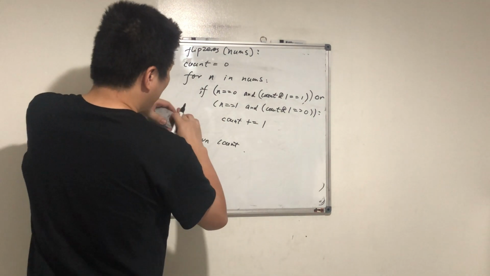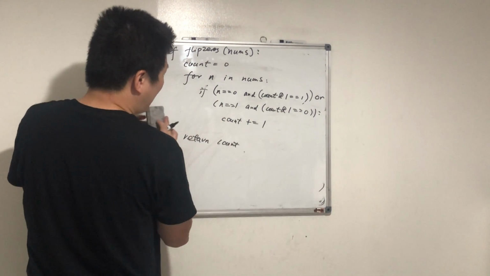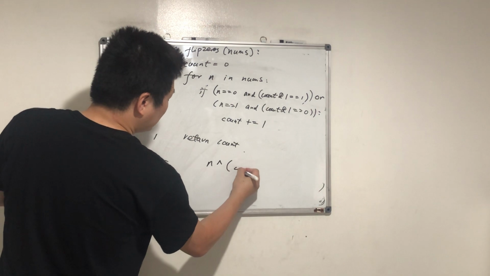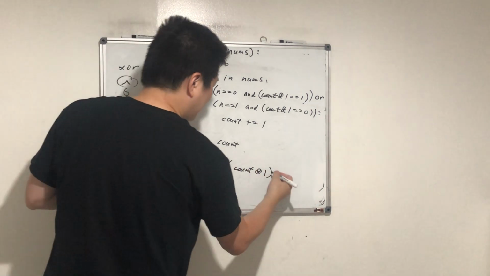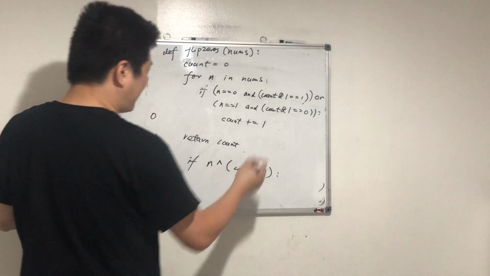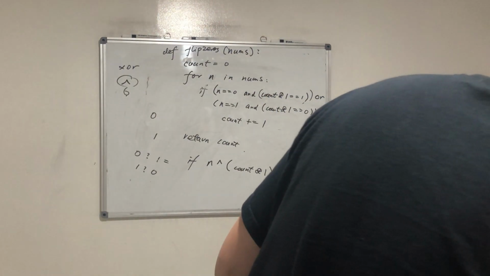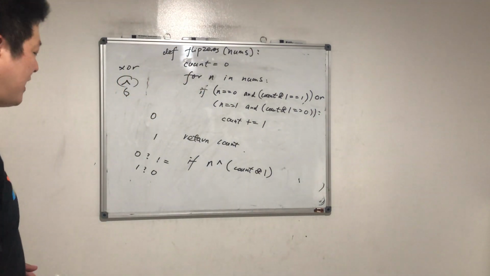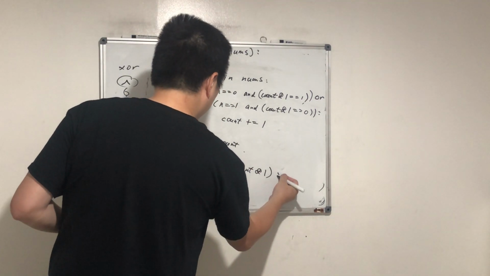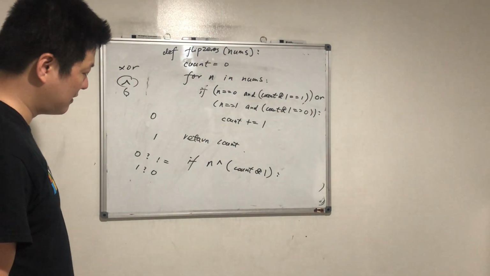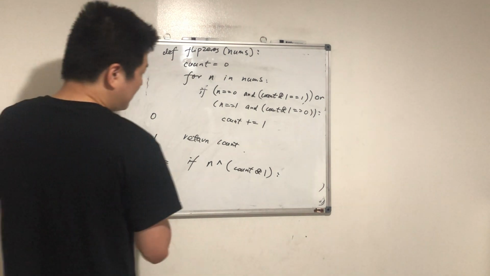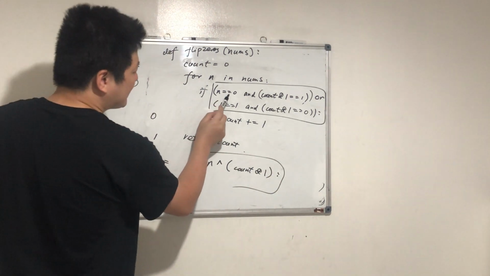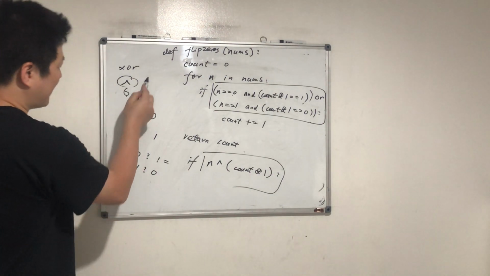So we can just do this. This one we can just erase it. And we can change this to n exclusive or count and 1, right? If this, that's it. And then count plus equals 1, right? Equal 1, but we can just ignore, just make it simple. Does it make sense? Oh, no, that's it. These two can be simplified by this, because actually we are looking for different signs, 0 and 1, 1 and 0. So it's basically the exclusive OR.